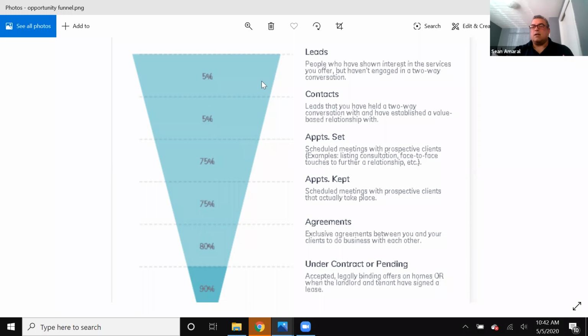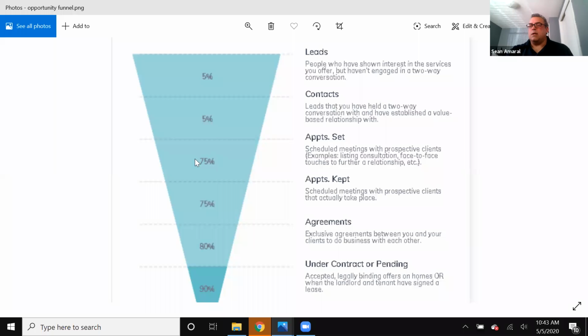So if I've never met someone and they fill out a Facebook ad form for me, I'm giving myself a 5% chance of turning that into an actual piece of closed business. Same thing with contacts. Maybe they came in cold, maybe I had a conversation with them and got some more information. I still think I'm giving myself a 5% chance of turning that into business.